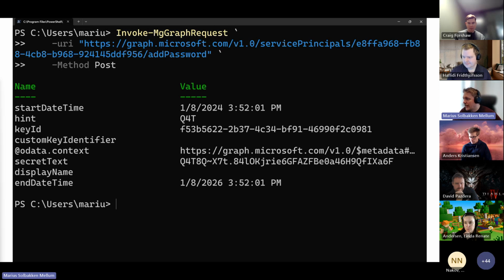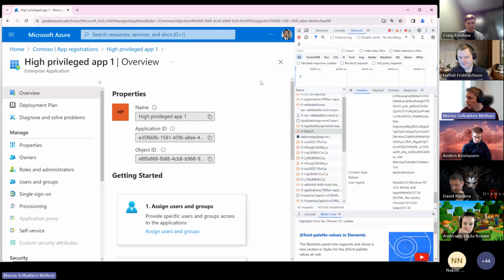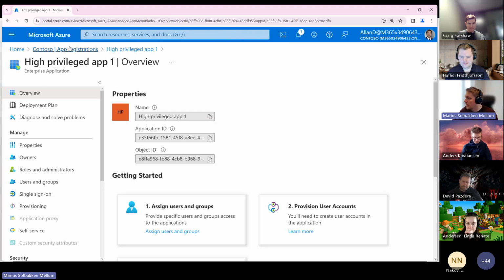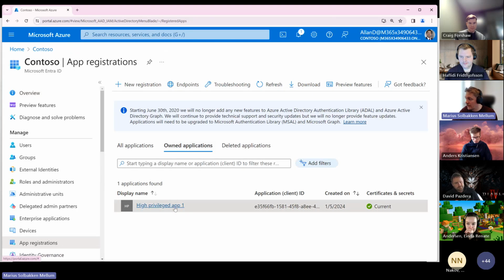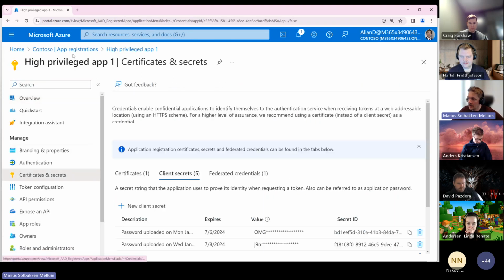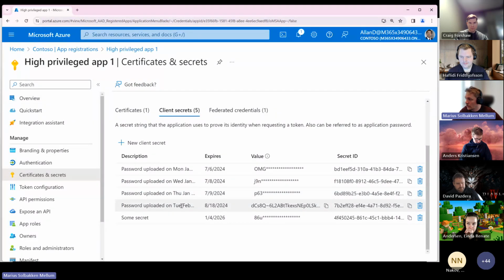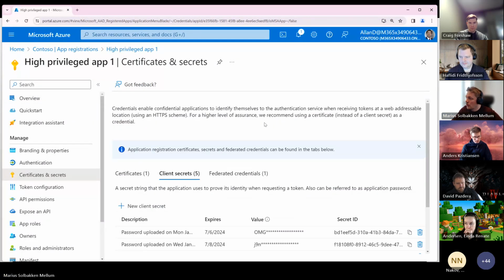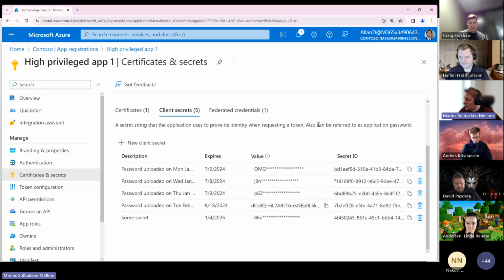This is something anyone can do with their own access token, and essentially what you will end up with is a secret that is not visible in the Azure portal at all, or the Entra ID portal. You will not see it on the app registration level. So these are all on the app registration level, but it can still be used and you can sign in with it.